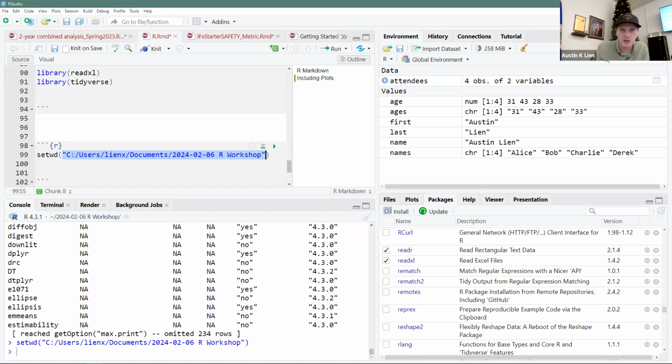What else do I have here? I'm going to quickly show you a few different things. Austin, if you have subfolders within that folder, does it automatically know that? We'll get into that. Let's say I set my working directory as just Documents. If I set my working directory to just Users and Documents, it knows that there are going to be subfolders there.